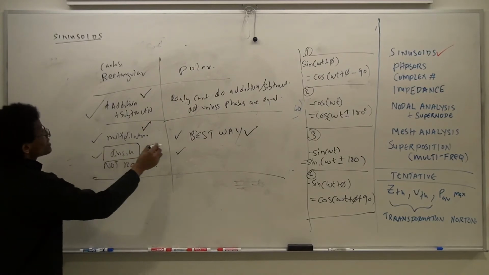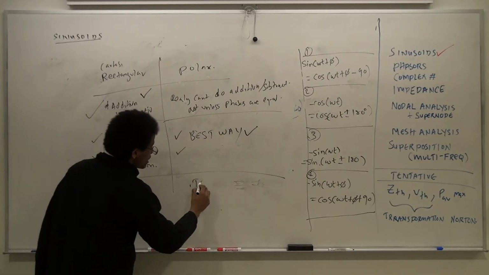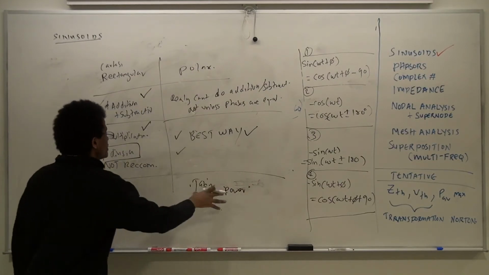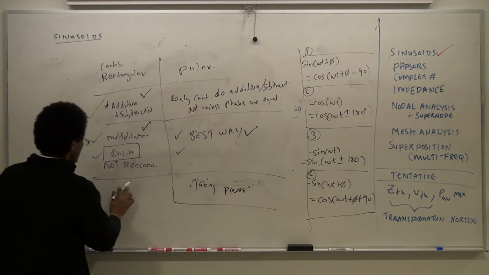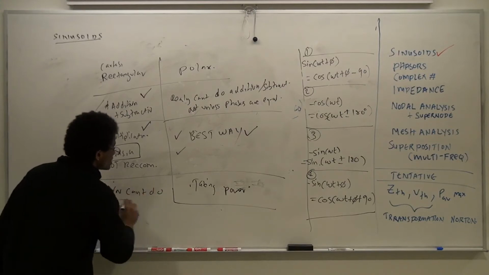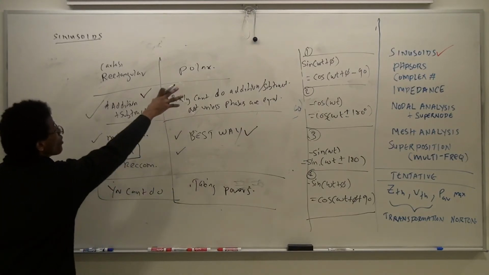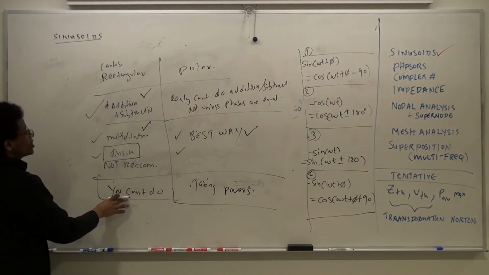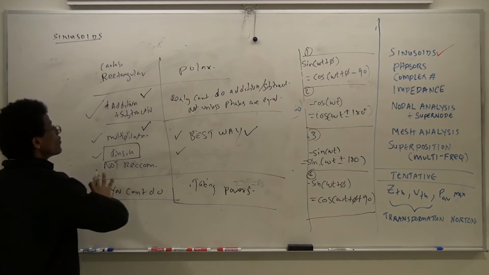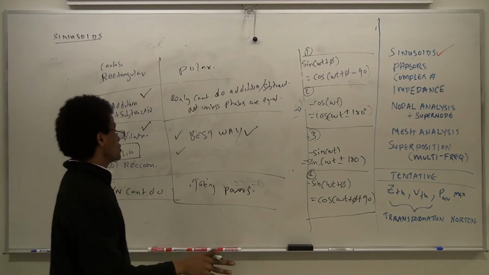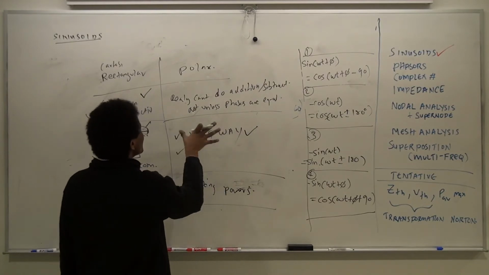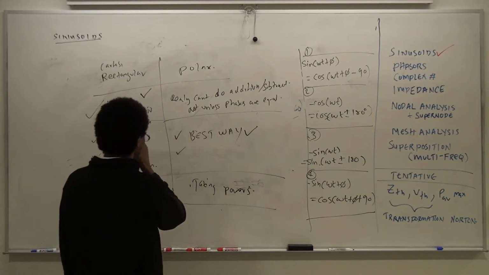Well, there's also another strength that polar has that rectangular doesn't have: taking powers. If you want to take a complex number to a power, polar is the way to go. In fact, I don't think you can do it in rectangular. So taking powers is the way to go with polar coordinates, and you don't do that with Cartesian coordinates. Generally Cartesian seems to be more powerful than polar for phasor computations, but the strength of polar is really seen when you multiply and divide complex numbers.